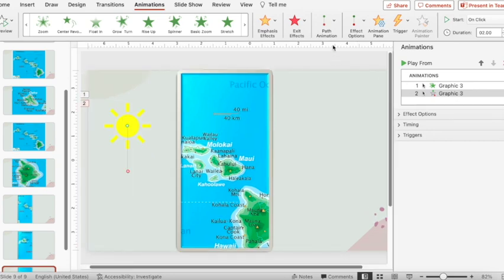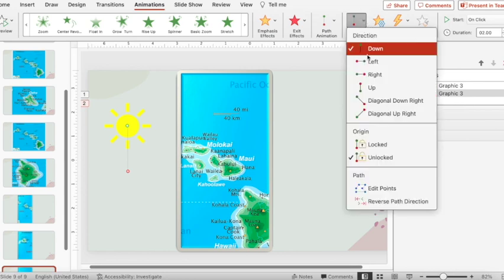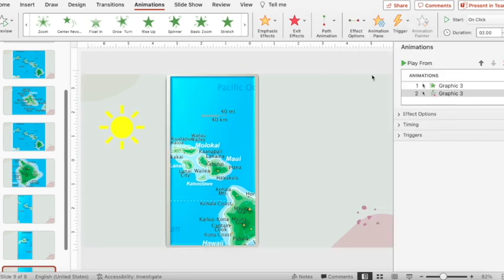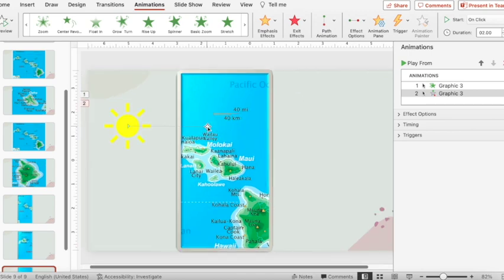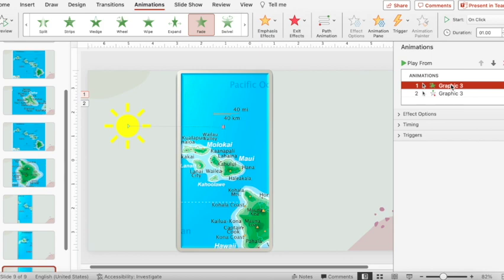I don't want it to move down. I'll choose Effect Animations to say I want it to move to the right. And it doesn't quite move as far as I want it to, so I can click on it and then grab this handle and move that over to the center. All right, so I have two animations. The first one is the fade that makes it appear, and the second one is the moving to the right.